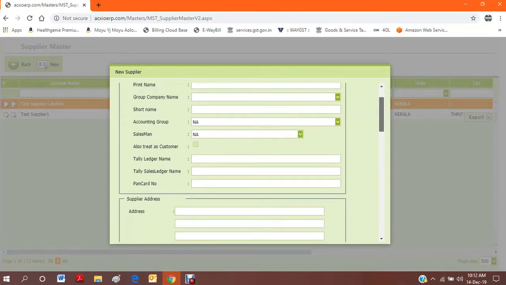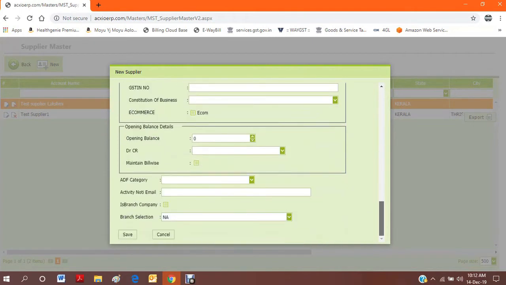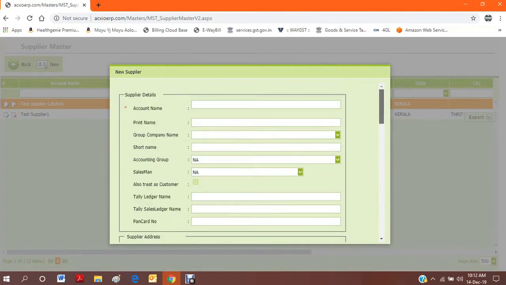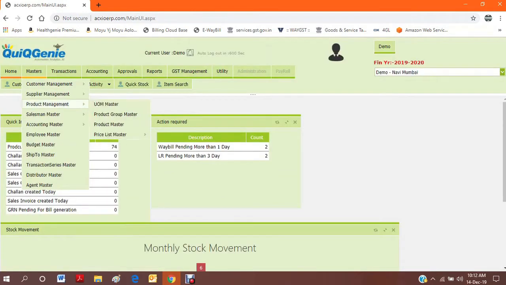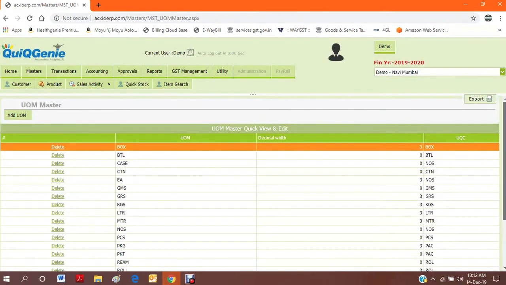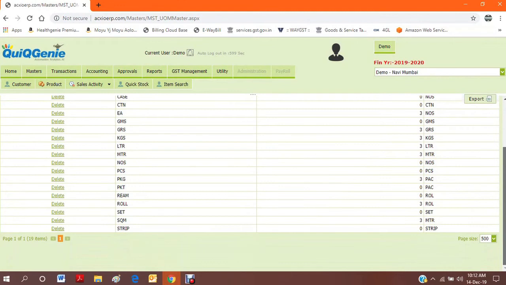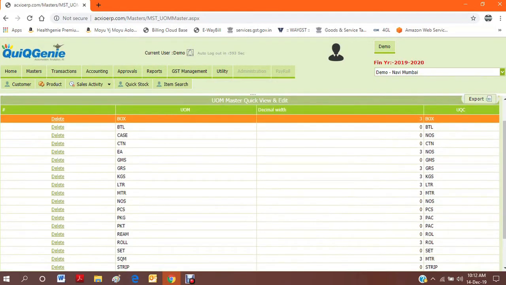Add the supplier details here. This is similarly how we added for the customer. So you can add all the details here. Product master, unit of measurement. Here by default we have given all the units of measurement, but if you think you need to add more or anything that needs to be modified or deleted, you can do it here.